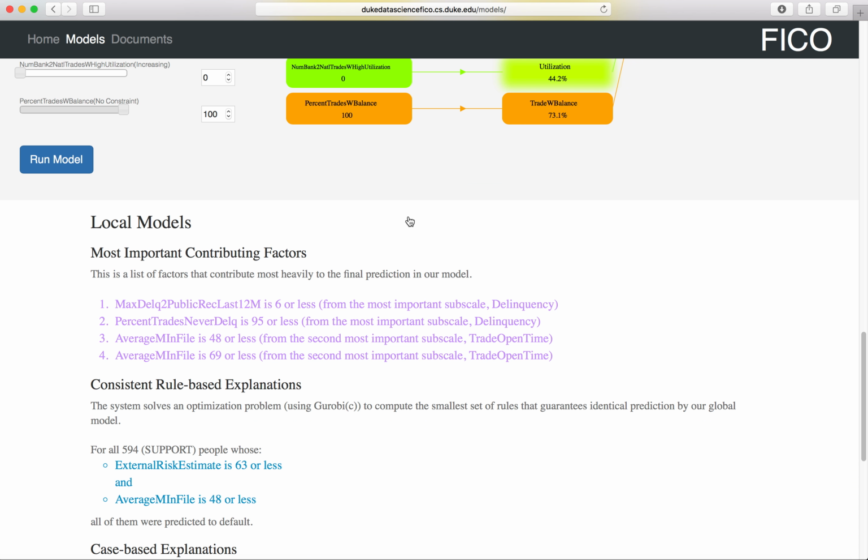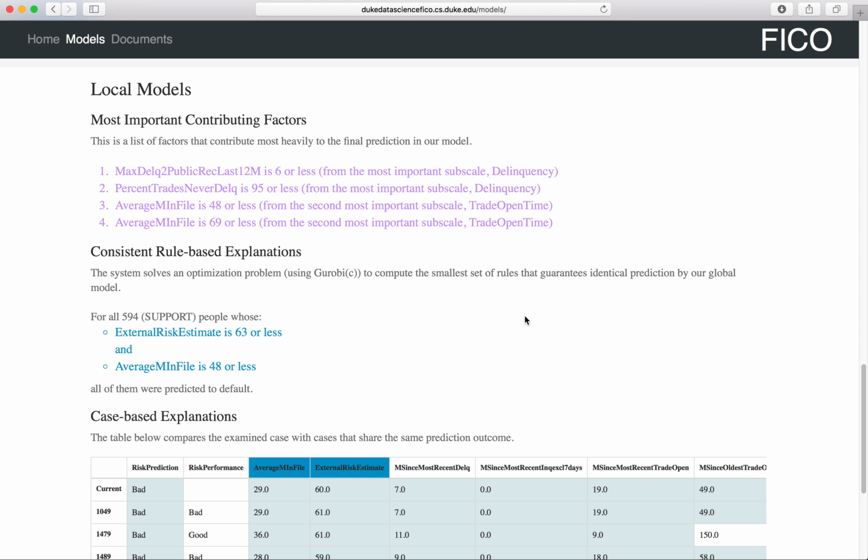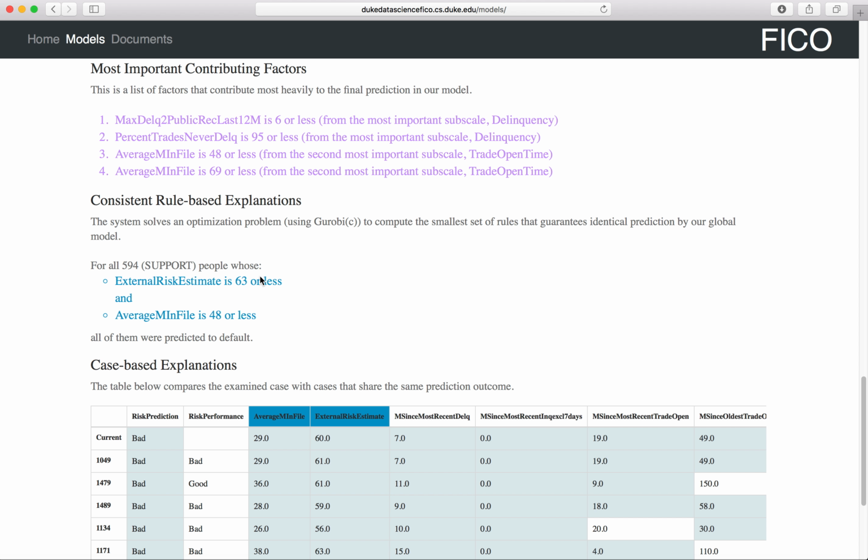Now, at the bottom, we have a set of risk factors that are heavily contributing to the final prediction, and it tells you what subscale those values come from. Like this is, 48 or less. And then the rule-based explanations are created by solving an optimization problem. It's a mathematical program for a minimum set cover problem, which was just done using Gurobi on our machines at Duke when I clicked Run Model.